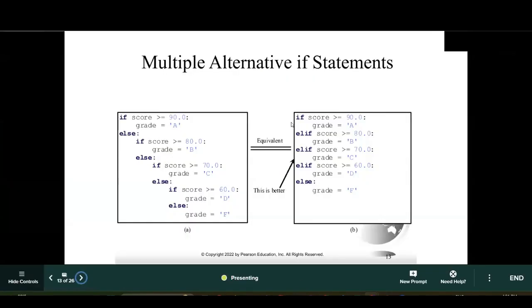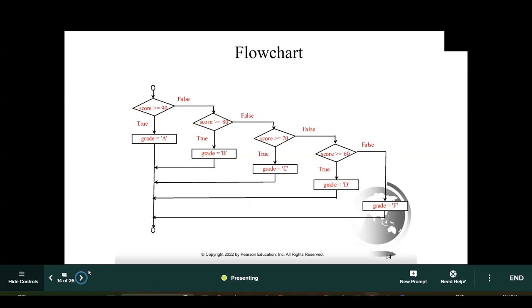One of the basic implementations of this is determining your letter grade for your score. For instance, if I get 100 in a class using this program, simple grade score right here, you can know if you got an A, B, C, D, or F. If it's above a 90, it's an A. If it's not above a 90, it's going to check if it's above 80, 70, 60, and otherwise just fail the class. So yeah. Does that make sense? Does everyone understand the else if statements? Yeah. All right. Cool.